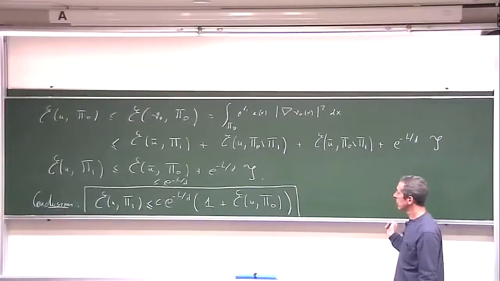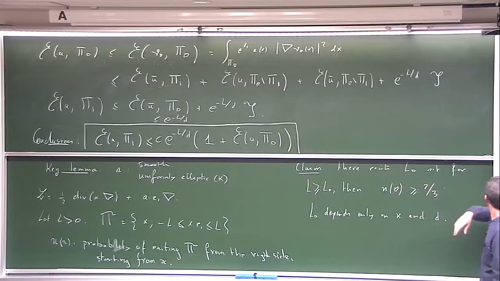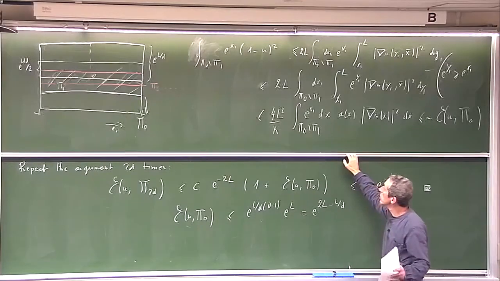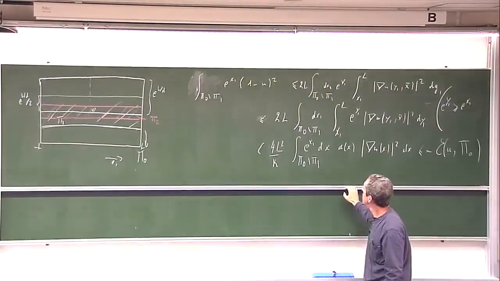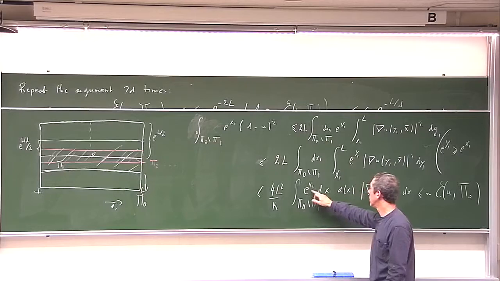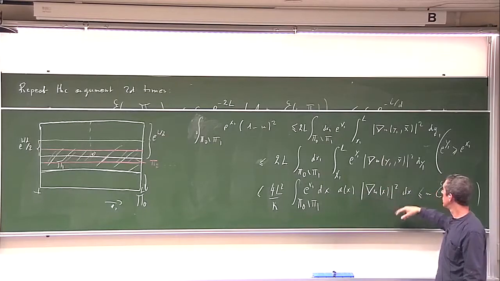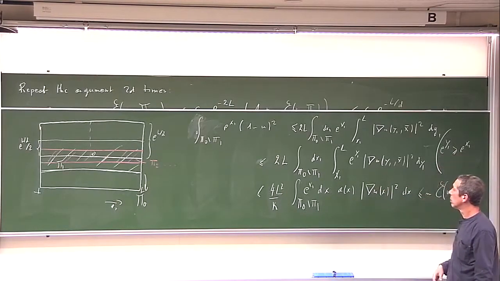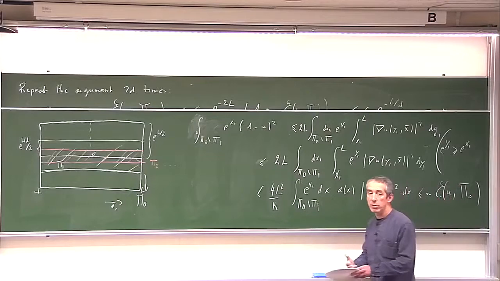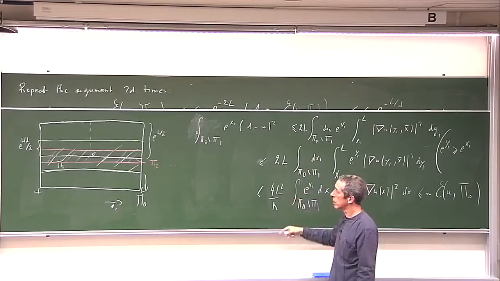So, for instance, the way the argument is written, here we are using the case where we are imposing a constant force in direction E1, and this is the reason why the exponential weight has this simple form. And the fact that the weight, which is in the energy, has this simple form plays a role, for instance, in this estimate where we really use the fact that the force always pushes in the same direction, actually. So, I mean, what kind of flexibility you get in that proof, you can, in particular, read in this part of the argument.